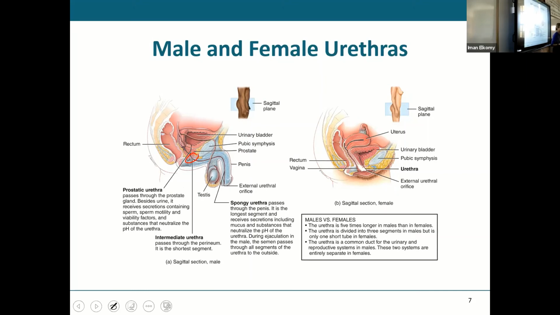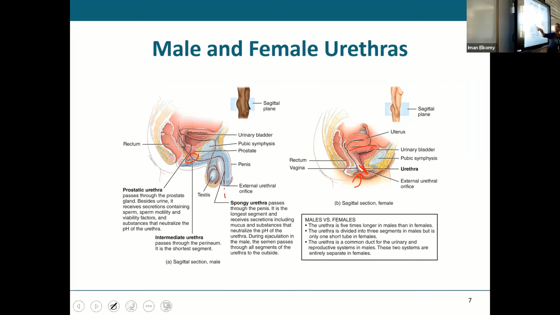Now look at the female. Females basically have a bladder and then a very short urethra. Notice that the reproductive organs are behind all of that, so they're completely separate. They're not using the same thing for anything, okay? So with the female urethra, because it's short and because of the location, it has a very high likelihood to allow bacteria to migrate up the urethra. And that's why women are more prone to urinary tract infections than men are.